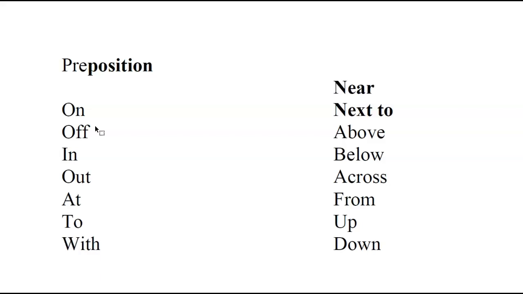There you go. You could say that things are near or next to each other, right? You guys have that idea. Above or below, across, or maybe you're coming from the other side of town. You could say, oh, he's going to walk across town, or he's coming from the other side of town. Those are just similar ideas, right? But it's still giving you directional, positional information. Where is this happening? What's going on? And then we've got up or down.